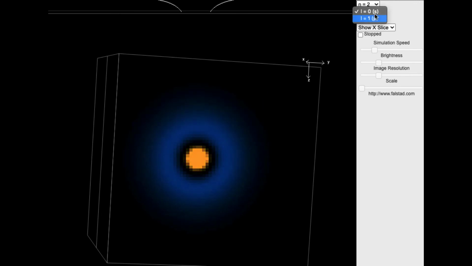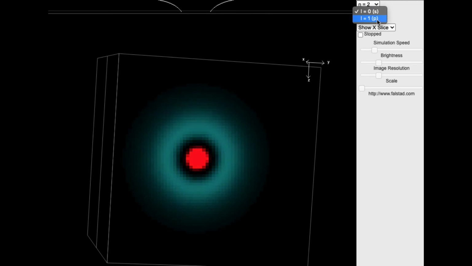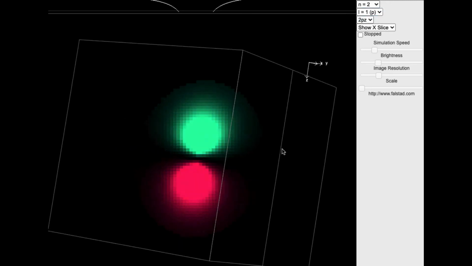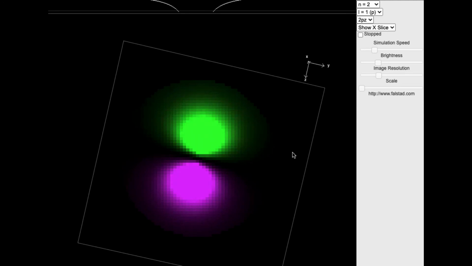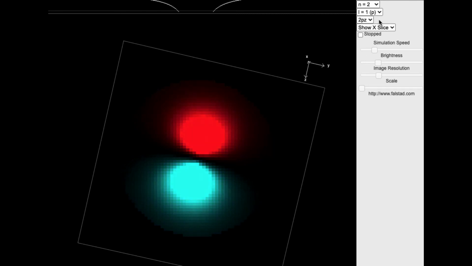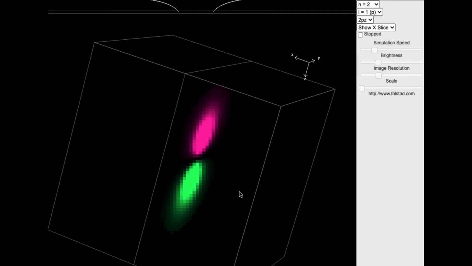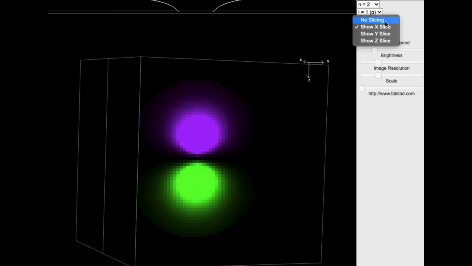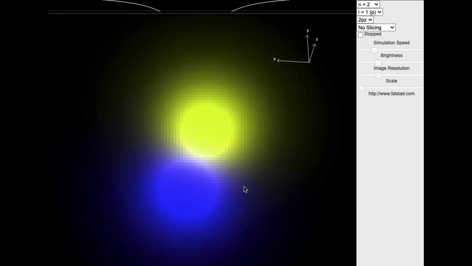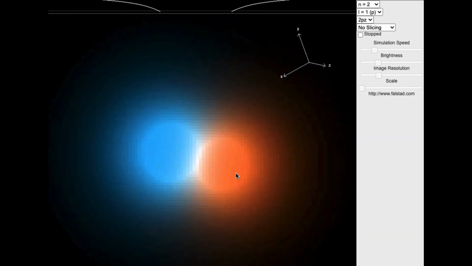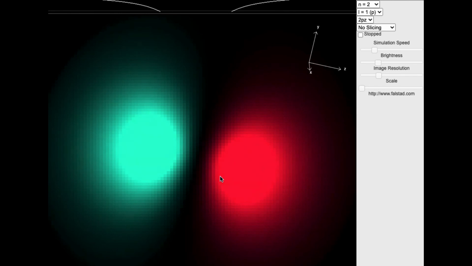Now that we're at the n equals 2 level, we have an L equals 1, or p orbital, available to us. And there's that familiar shape that we saw from the image in the past. We've got 2 regions separated by a node in the middle. You don't need to pay a lot of attention to the colors here. They're just sort of smoothly changing. If I ignore the slicing, I can now see the 3-dimensional version of this as I pass it back and forth. And again, similar interpretation here. I'm likely to find my electron over here, likely to find it here, but not at all likely to find it in the middle, which I would expect.